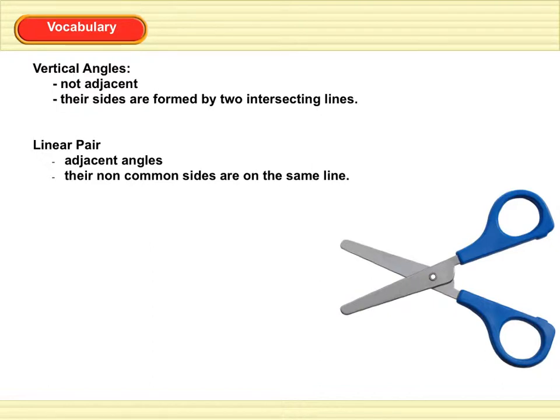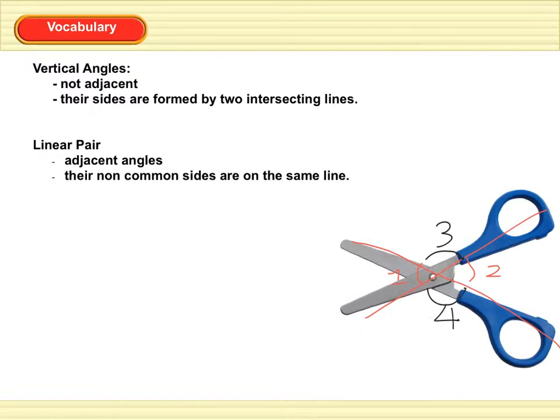The easiest way to remember vertical angles is that I call them scissor angles. If you look at it, there is a pair of scissors here, and it really is two lines. It almost forms an X, right? With these two lines, I have angle 1 here and angle 2 here. And then if I use a different color, over here is angle 3, and at the bottom is angle 4.